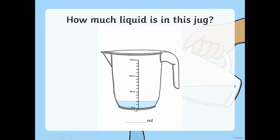How many milliliters is in this jug? It's the same scale, going up in 50s. So each little step here is going to be 10. So 10, 20 milliliters. And then again, we have one more with the same scale. So we're going up as far as 50, and then we can count on 60, 70, 80, 90.